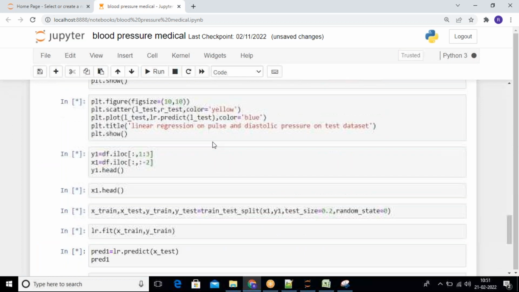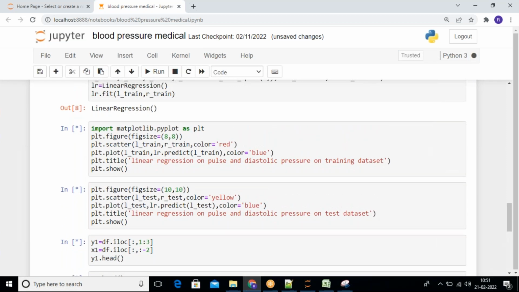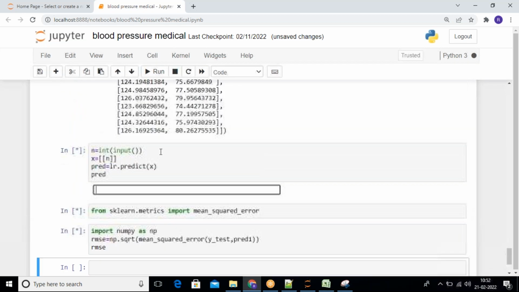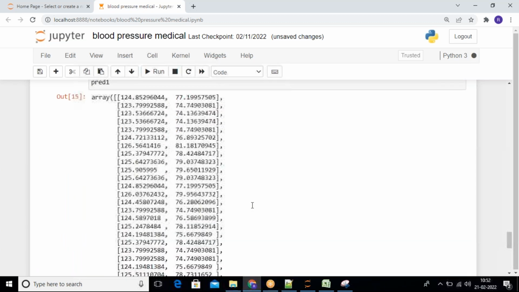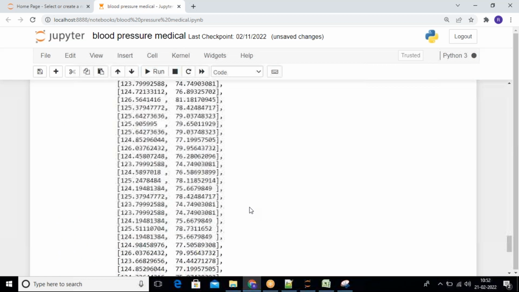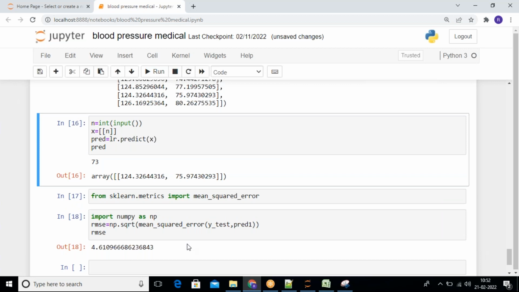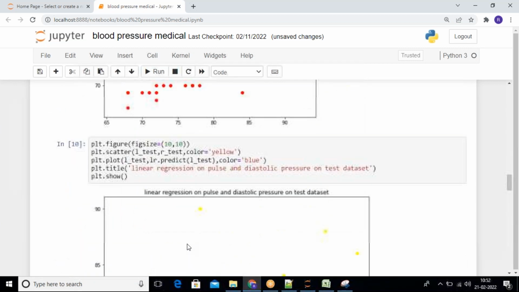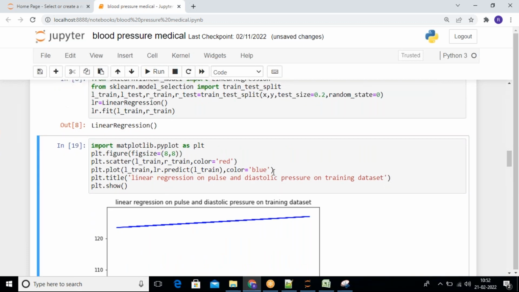Achha, I came to know why it's not showing the answer. The reason is that here I have to give the input. Getting the point? That's why it's not working. Anyway, see here if I give suppose 73 and hit enter, so it's working, right? And if I run this, see now it's okay.